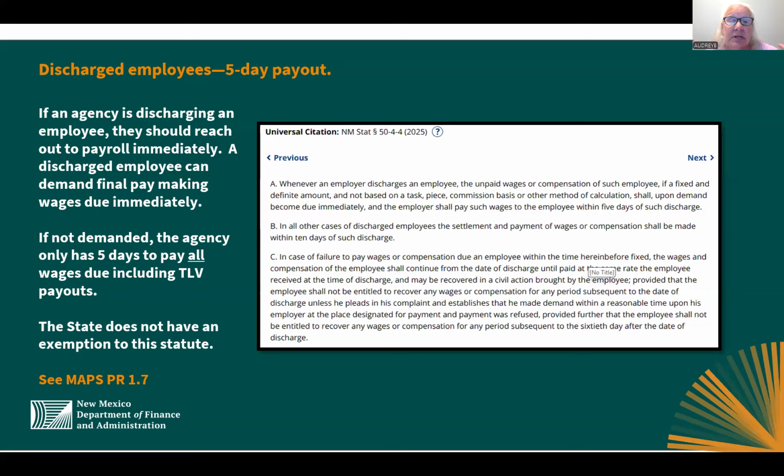Now, again, I don't work in HR, so I don't know. There may be risks there that I'm not aware of. I live in a very sequestered kind of role in payroll where I don't have to deal with the turmoil that the HR staff has to deal with. So I can't tell you whether or not this is going to have an impact. All I can do is relay what the rules and requirements are, and it's up for you and your agency to make the decisions on how you choose to enact those.